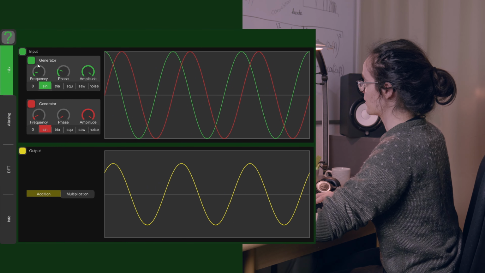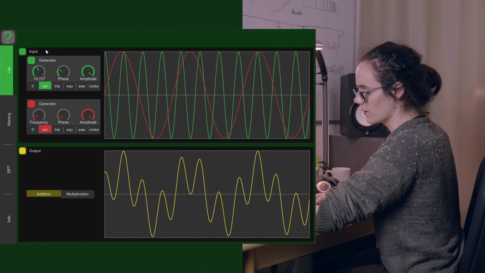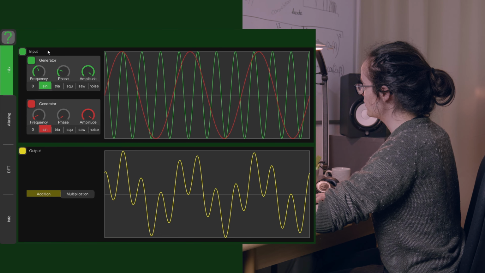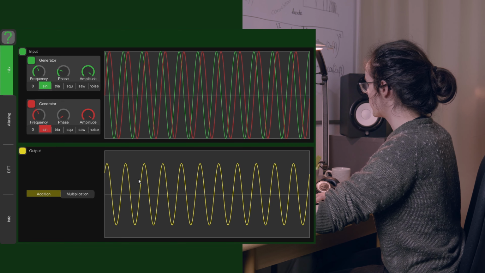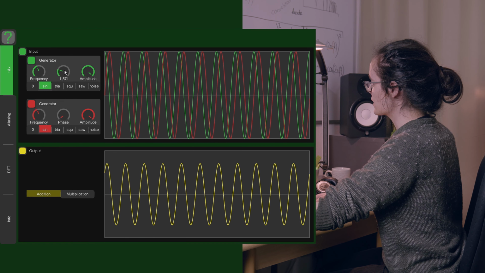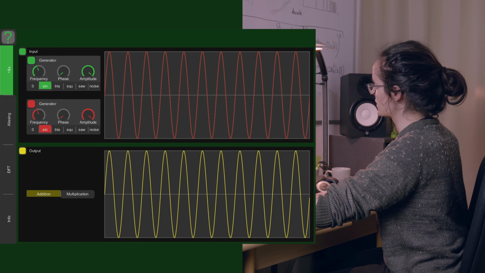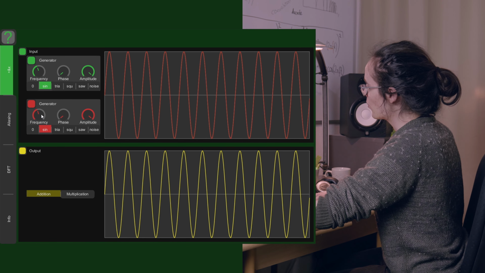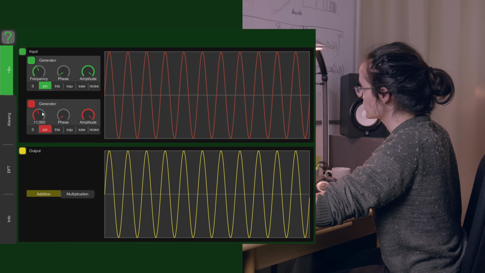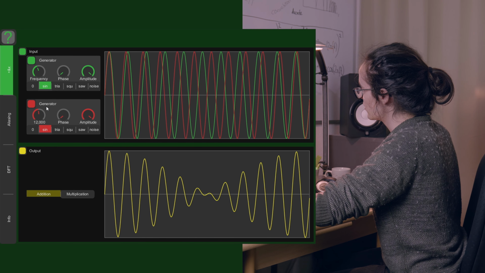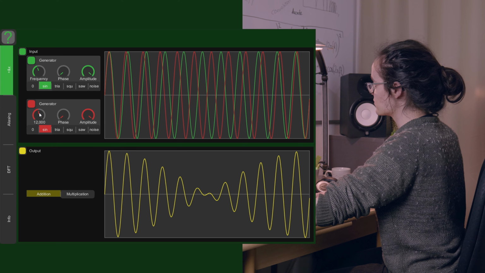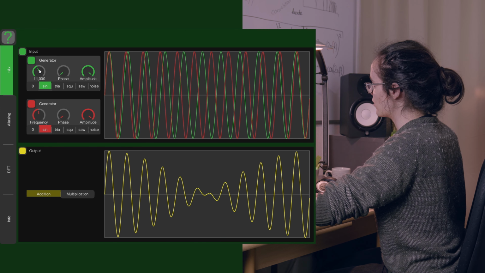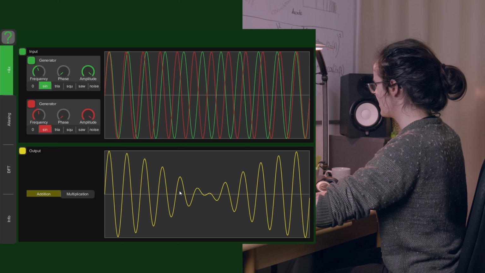Let's test for another thing. Let's test what happens when we turn up the frequency maybe to say 11, and turn up the frequency of the other one to 11 as well. We will see, of course, a sine wave again. Let's put them in phase again, so we have a constructive interference. Okay, looks normal. But now, what happens when we put one of the generators maybe to a frequency that is 1 higher than the frequency of the green generator? We will now see this weird swelling down and swelling up again.